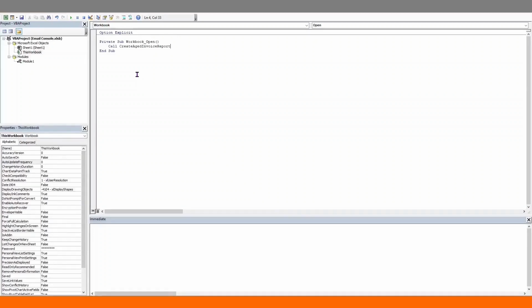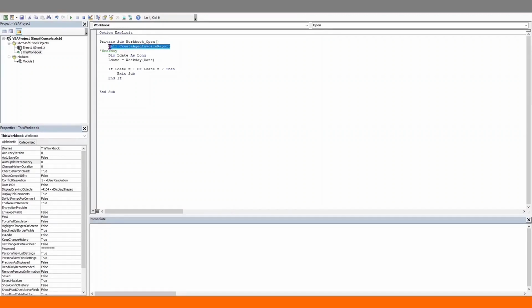We will use the weekday function for that. The weekday function will return a 1 for Sunday and 7 for Saturday. So if the function returns any of those numbers, we will not run this macro. So let's dim a variable to hold the value returned by the weekday function. Weekday and today's date, which is just the date function. So if the L date is 1 or 7, let's close the if first. So if it is a 1 or 7, we will just exit this sub.